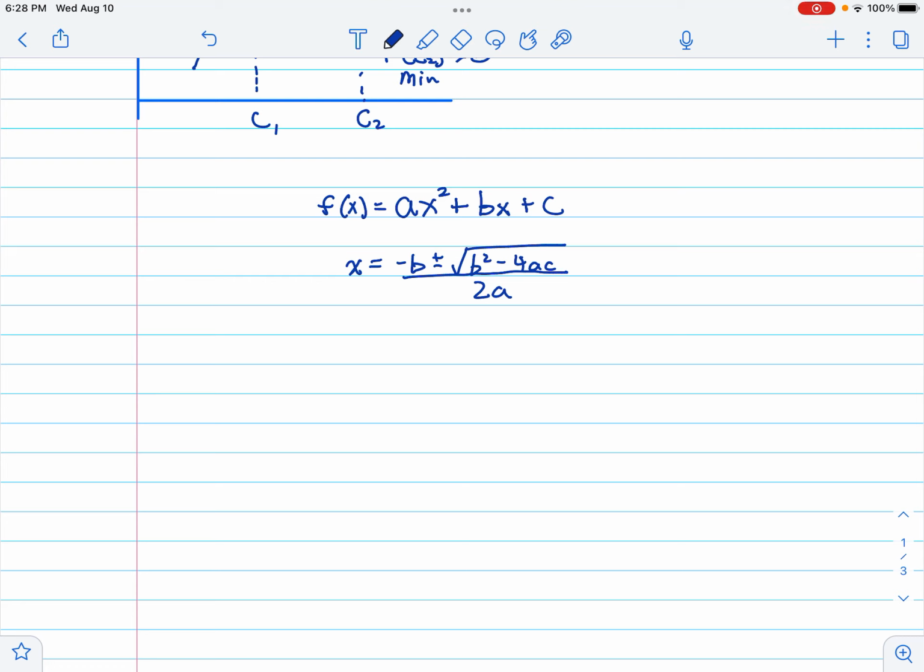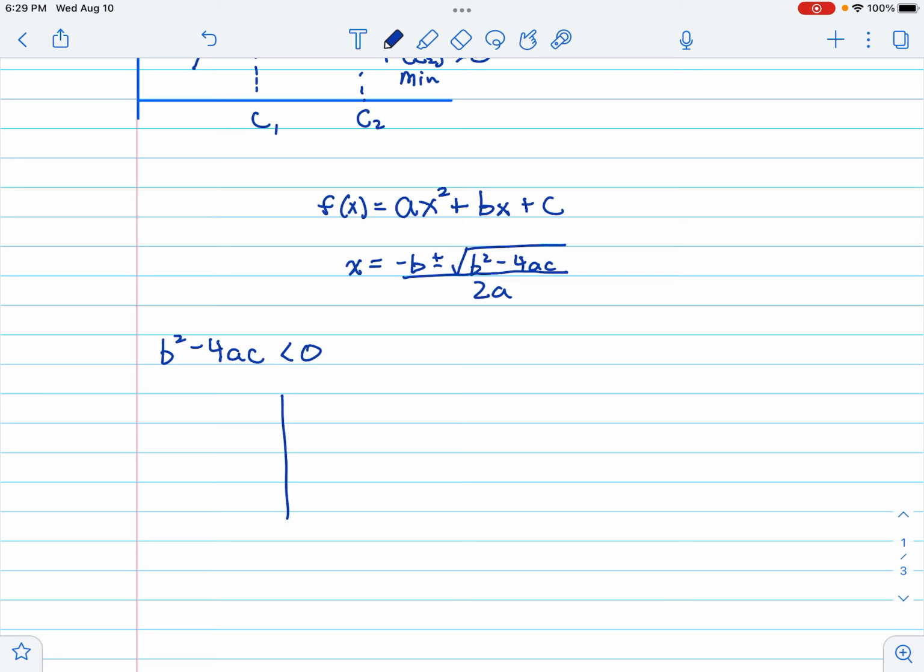So that's how we would find the zeros of that function. Now, we're not going to concern ourselves here with finding the actual zeros. We just want to look at this part that's under the radical, b squared minus 4ac. Because this part here is going to give us a lot of information about what the graph looks like. For example, let's suppose that this b squared minus 4ac is less than 0. That means that you're going to be trying to take the square root of a negative number. That means you're going to get two non-real solutions. That means the graph is not going to cross the x-axis.